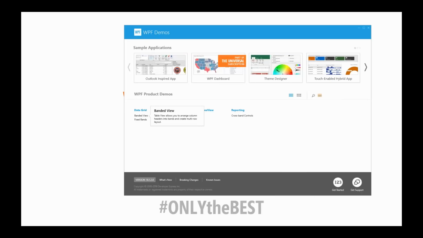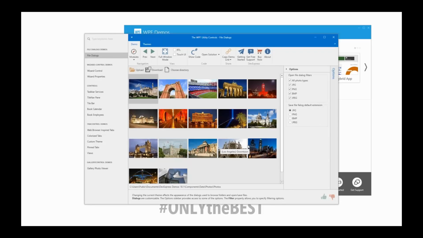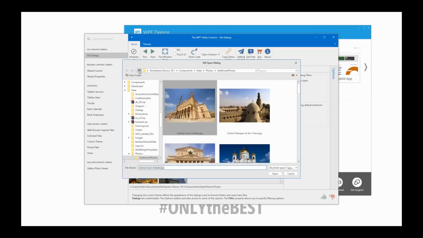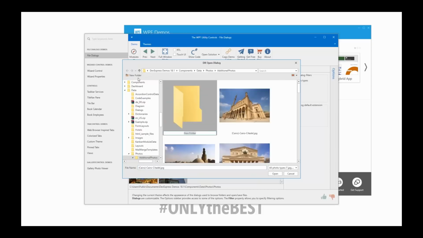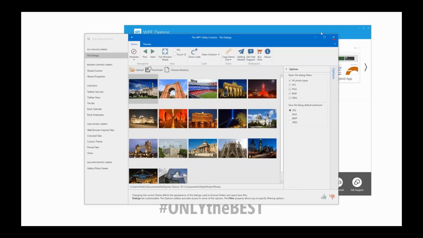Next up, quickly to show that like on Winforms, file dialogues have now been released out of CTP, where they were in 17.2, and now they're available as part of the product, fully released. New enhancements here, we have the usual kind of breadcrumbs that you see on, quote, normal file dialogues or common file dialogues, and using the open file dialog, you can select folders, you can create a new folder just like Paul was showing you, so I could create a new folder here, and we've also added localization support to this particular feature as well.